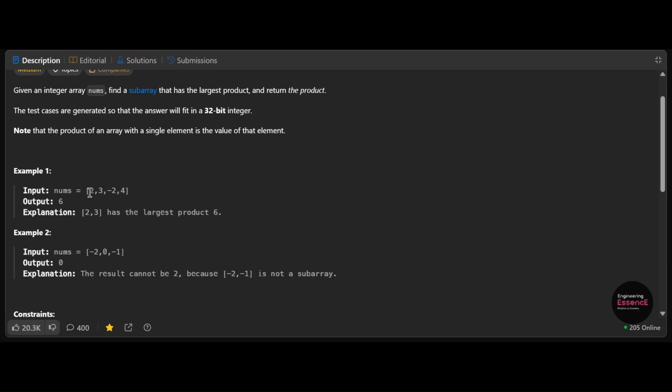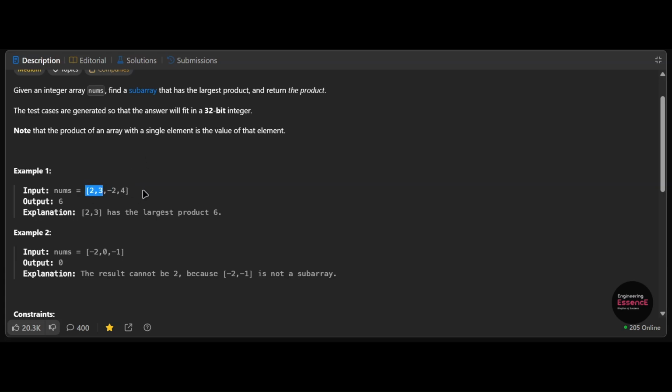For right to left, in the second pass the product should be initialized as 1 again, and the multiplication goes from right to left, meaning 1 times 4 times minus 2, like minus 8, or whatever we are going to multiply. Why are we doing it from both directions? Because in some scenario we may get a condition that generates the largest positive element. That's why we need to do it from both directions.